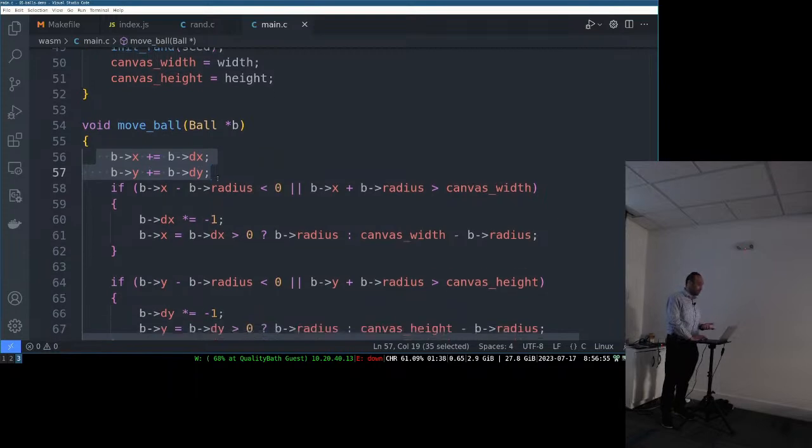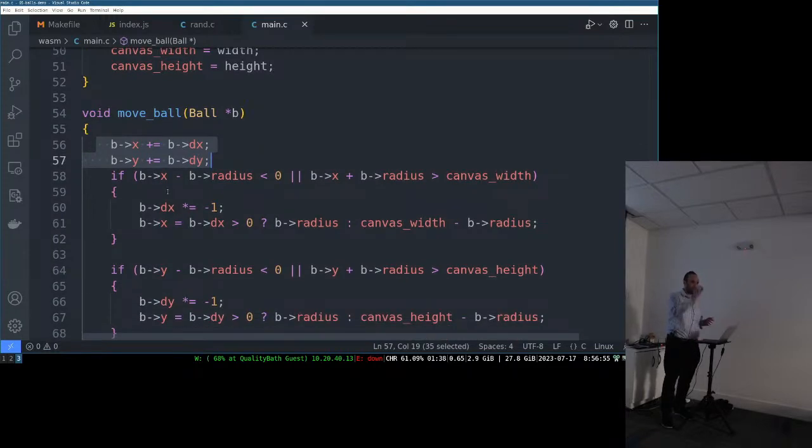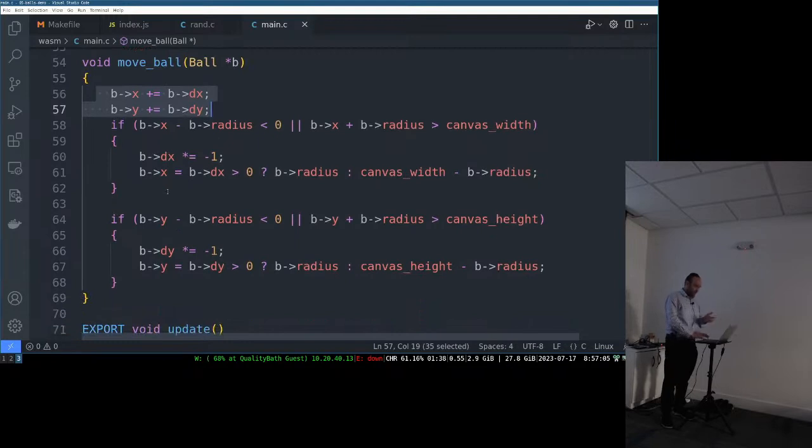Then we're doing the basic collision detection. The collision detection is just, if the bottom of the ball, you've got to do the whole calculation. If the x is past the bottom, then you want to invert the velocity. I don't want to get into it, it's pretty simple logic, it's not really the point of this. But the point is, all the heavy logic is written in C. It's the language I'm familiar with, whatever, it's faster. No sales pitch. But this is where the logic is actually done.